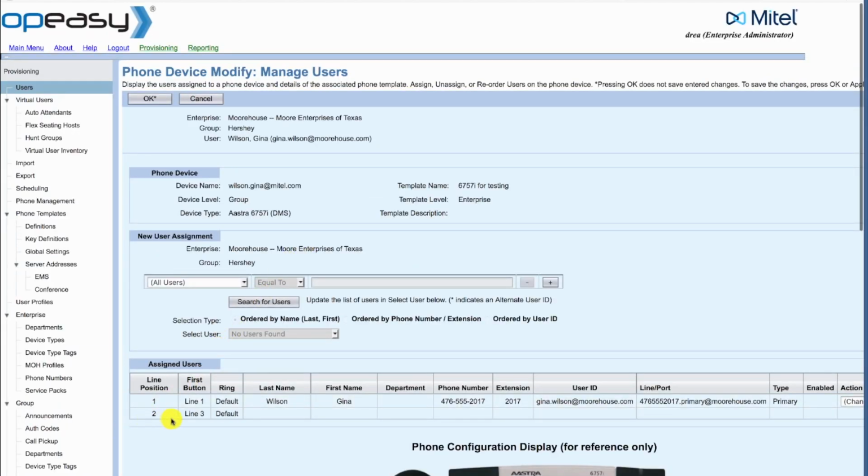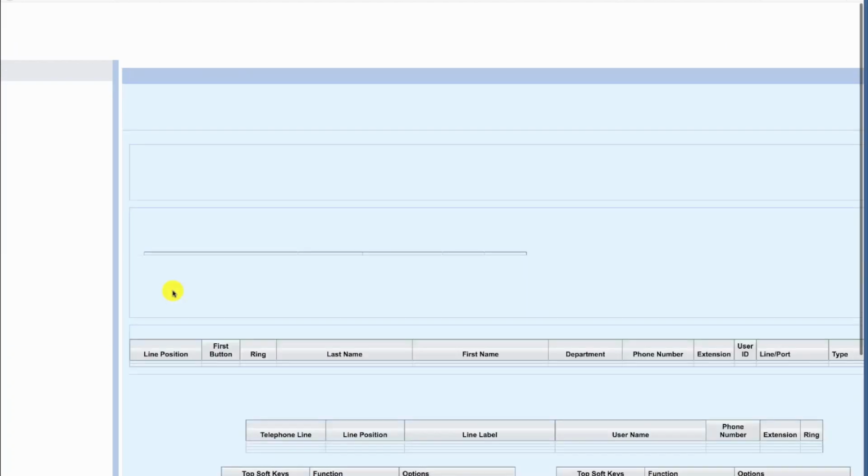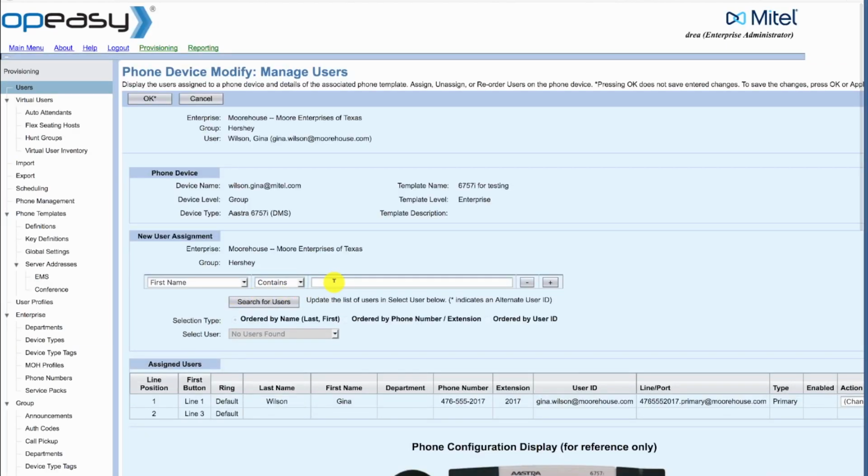Now you'll see that an additional user can be assigned to this phone. So to assign one, we're going to have to find a user that we want to assign. In this case, we'll search by first name, specifically Tessa. We search for users.